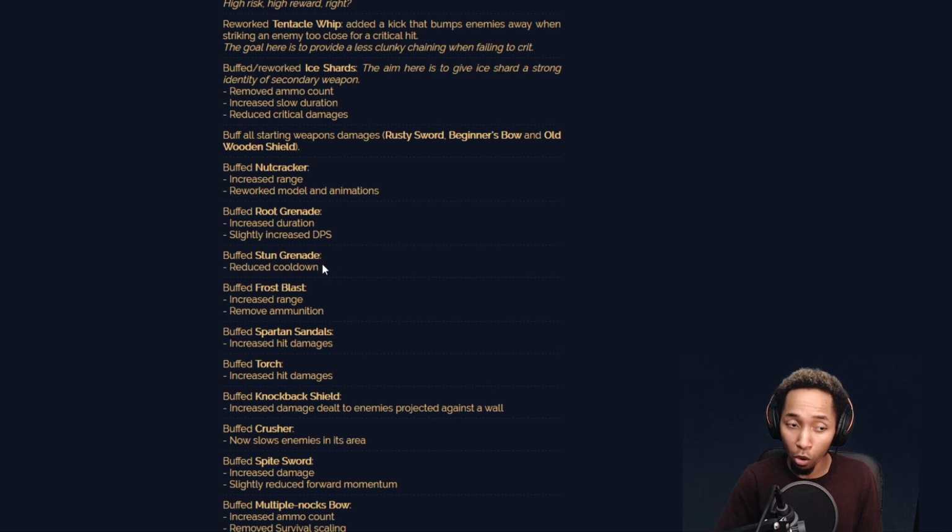This puts it a little more on par with Ice Grenade, which I kind of feel is a better weapon. But Stun Grenade gives things like oil on hit and ammo retrieved. So that should be really cool. Frost Blast, increase the range, remove the ammo. Again, another buff to survival builds. I think it's probably strong, but we'll wait and see. My guess is that Broadsword plus Fire Blast is a lot more entertaining than Broadsword plus Shield.